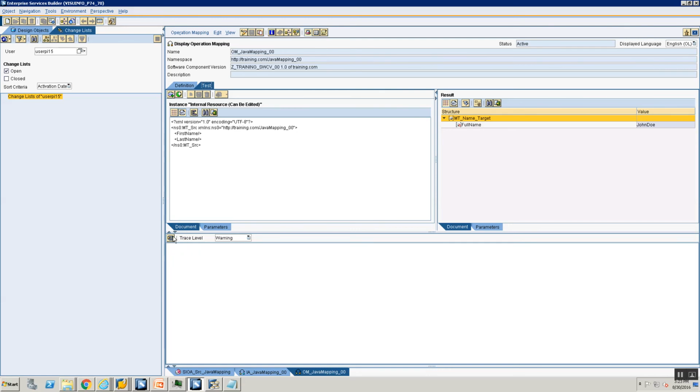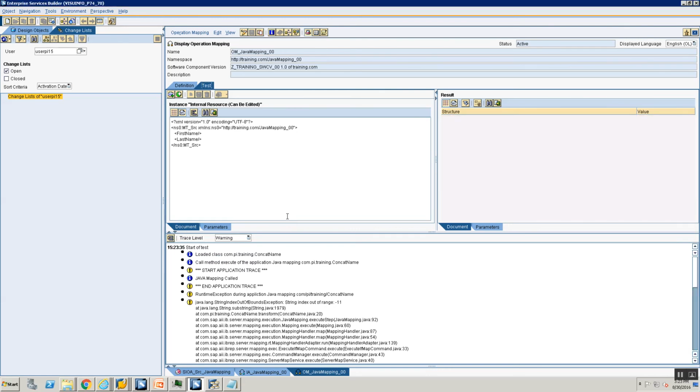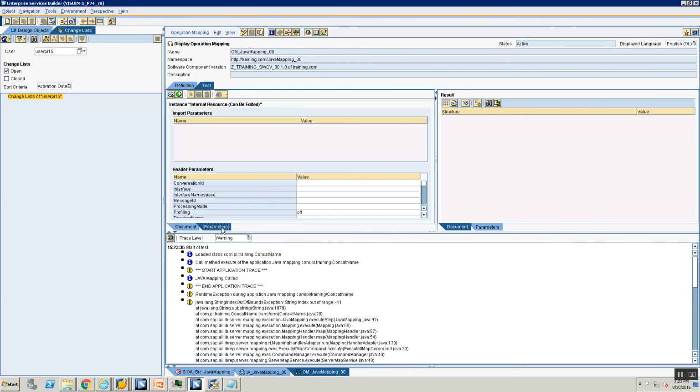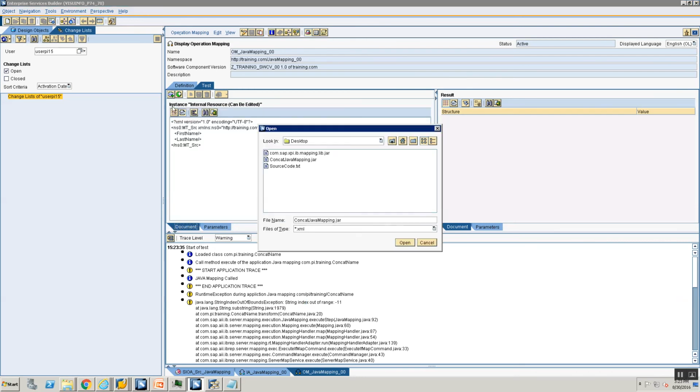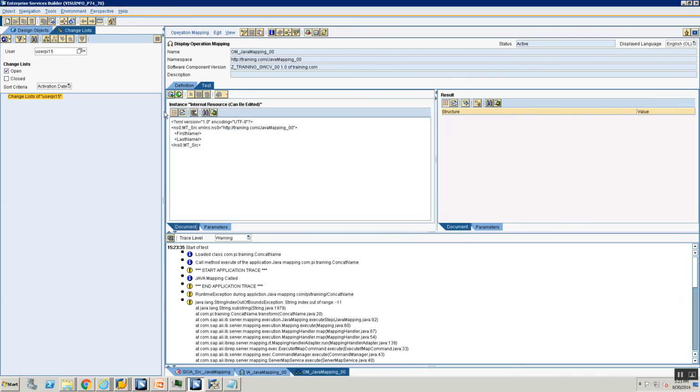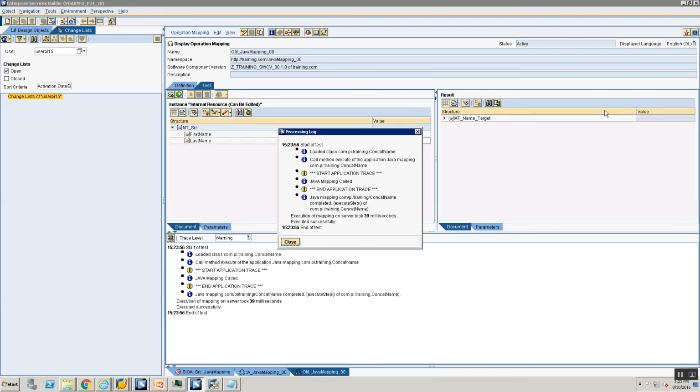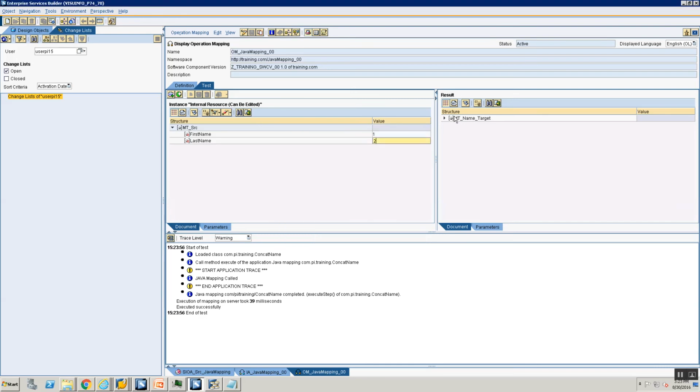About the stray statements, we will be looking at it at a later point in time, so nothing to worry. Sorry, the reason this failed was because there was no data. If you see, there's no data, so string out of bound exception. So basically if I go here, cancel, I have to put data here, 1 and 2, and now if I execute, my execution is perfect, and I expand this, I get 1 2. So with this we are done with the Java mapping.